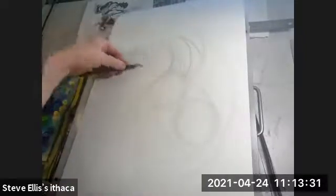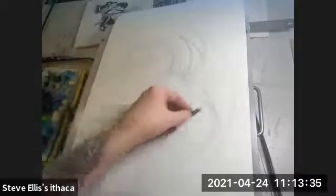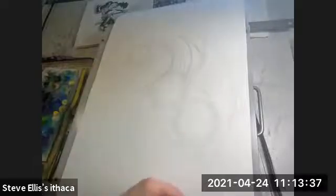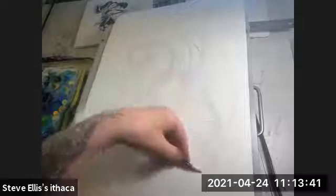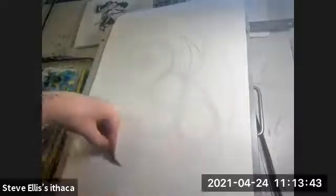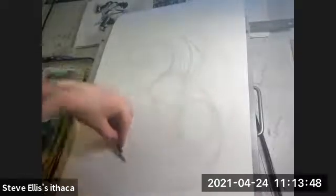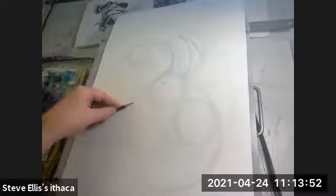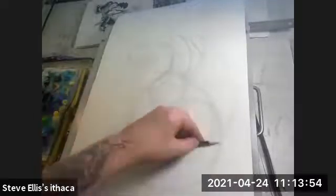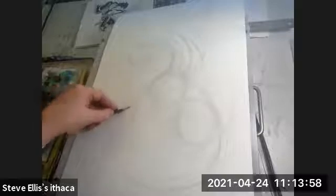So now we've got the head, the neck, the chest, the hips. Now, what's this big swirl about here? Well, this is going to be where the tail comes out. So we're going to have the tail curling around like that. That's the bottom of that original figure 8, and we can have a little fun with it, like maybe have it curve out like this to give it a little bit more flair. So maybe he has a curved tail that comes out like this.